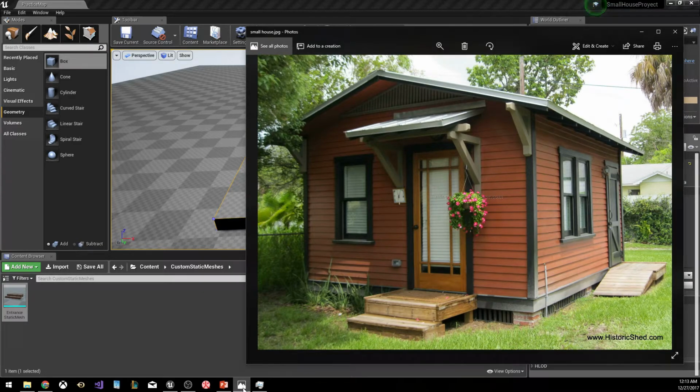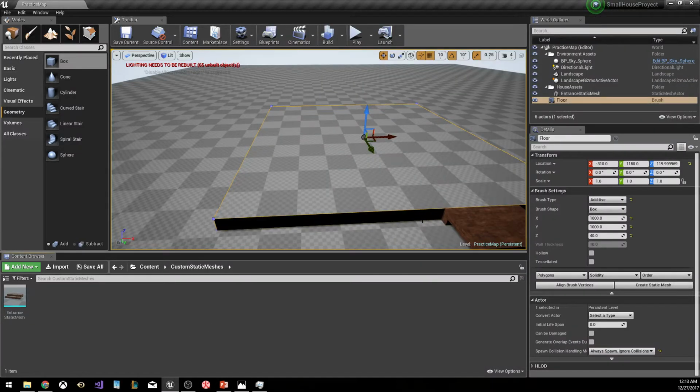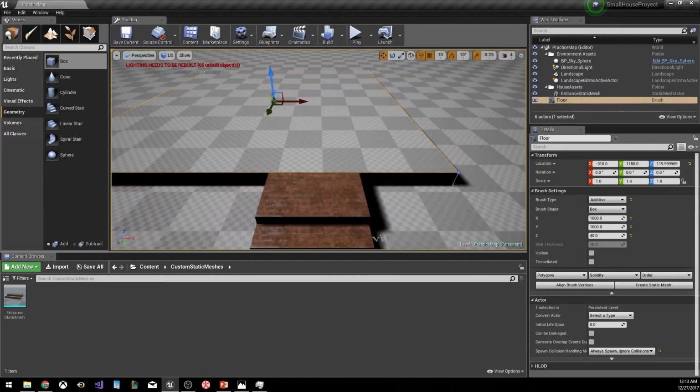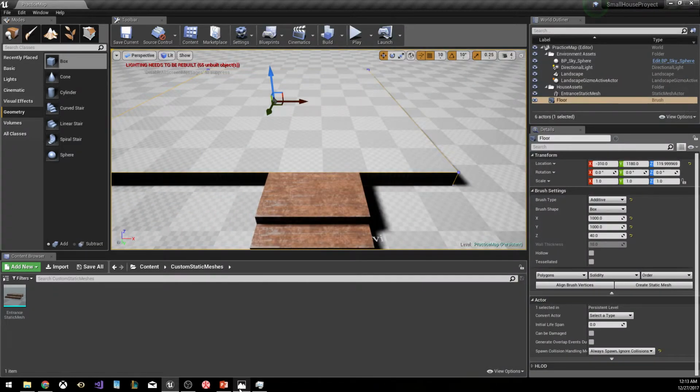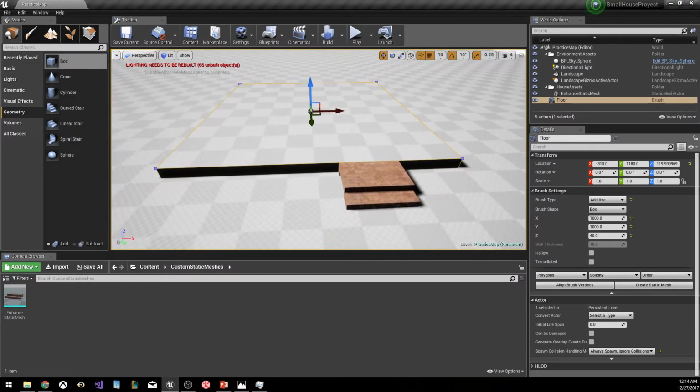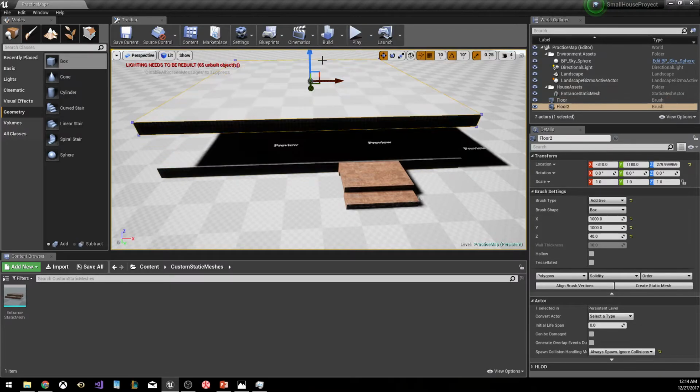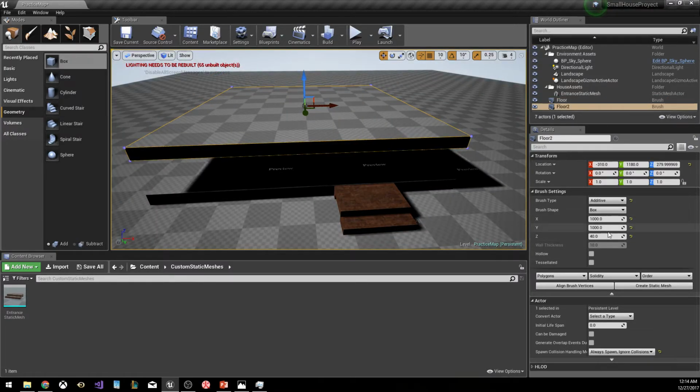Let's take a look at the picture again. Yeah, I think we can just drag this up and set this thing to, no, actually, this one is actually fine.